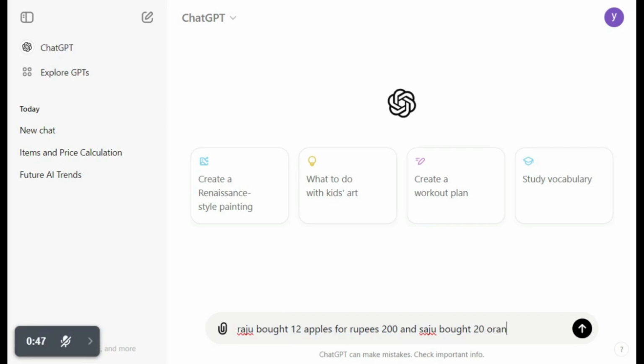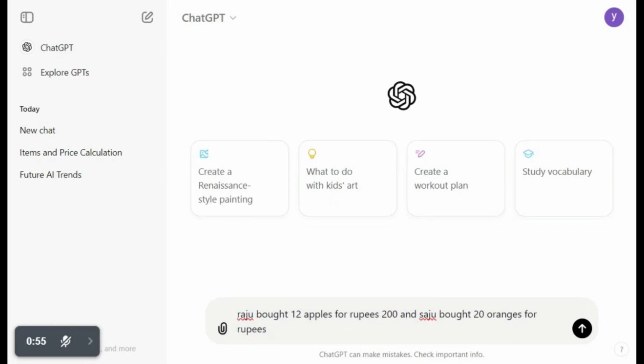So the total items they purchased, how many is this, and how much amount they paid, that we are asking this ChatGPT model, and the result will come here like this.